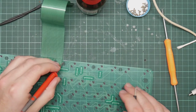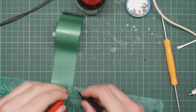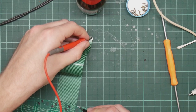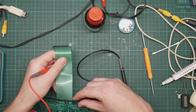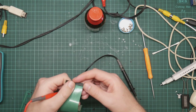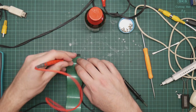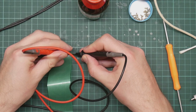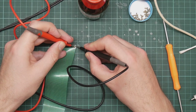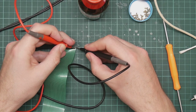I'm hoping that this mylar will take solder. But we're still not getting a connection from here to here, which does make me think that there's something wrong with this ribbon. I don't spot anything. Oh, that's interesting. The finger here that goes into the socket is making very poor contact. Let's try one of the other fingers. See, that's working all the way through. But this one is not.